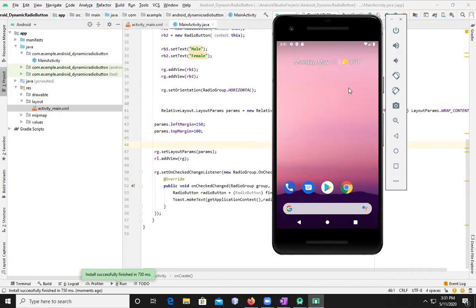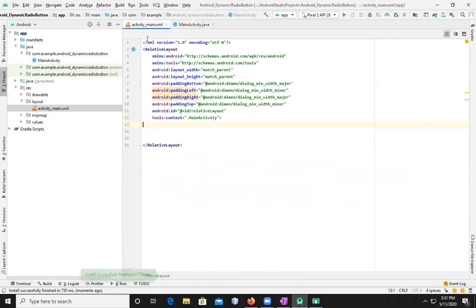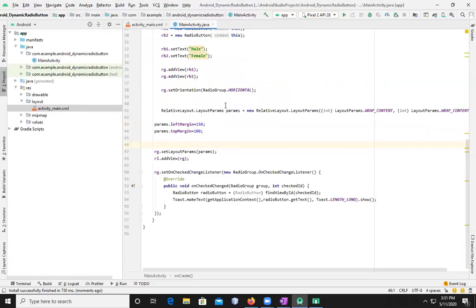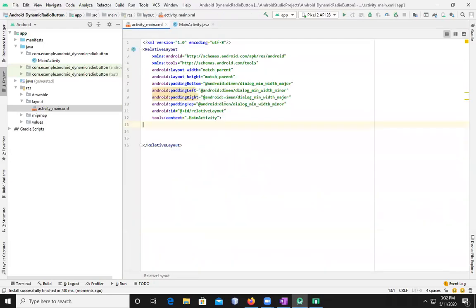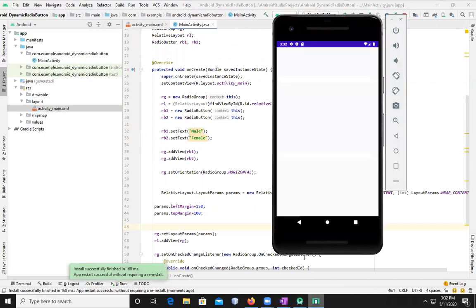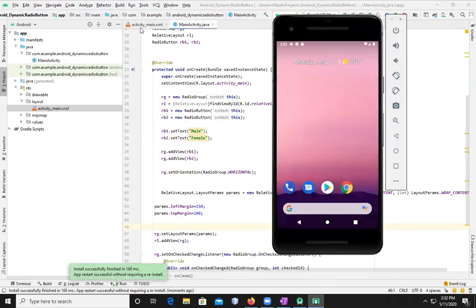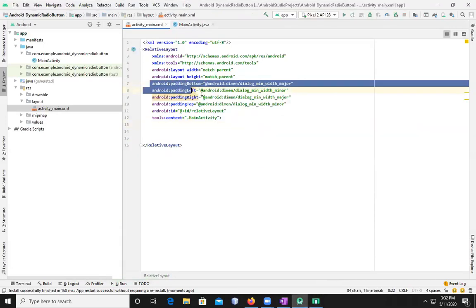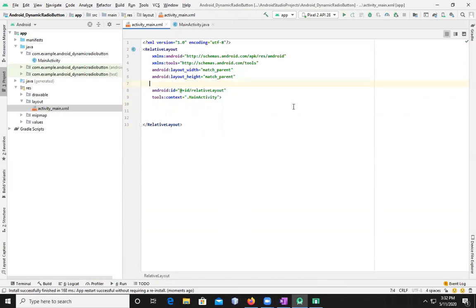It force stopped. The problem is in this. Why did it do it? I didn't put these things.